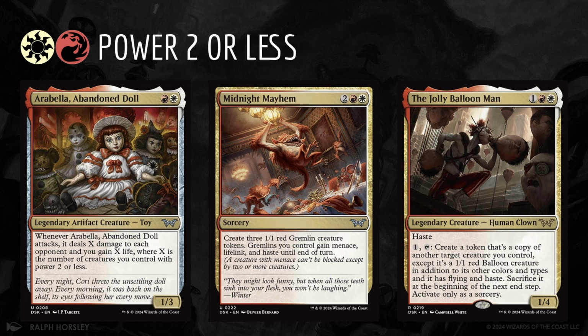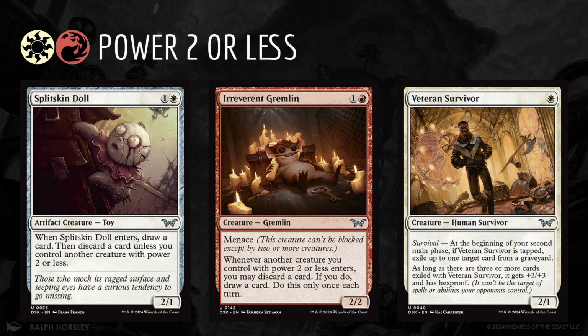You can pay 1 and tap it to create a token that's a copy of another creature you control, except it's a 1/1 with flying and haste, and then it gets sacrificed at the beginning of the end step. So this one does work in the context of this deck, but you're just going to want to make sure that you're combining it with creatures that have enters the battlefield effects. So we're going to be looking for creatures that care about other creatures having power 2 or less.